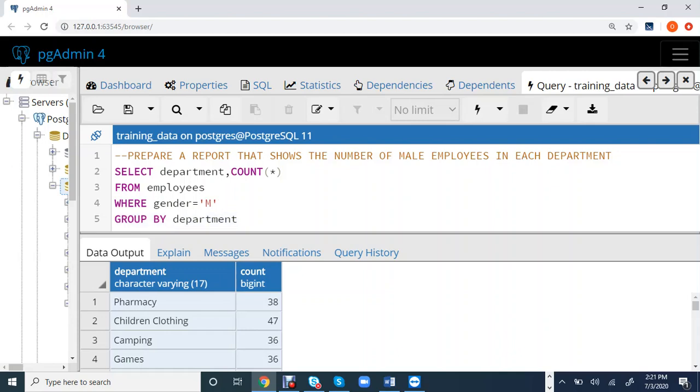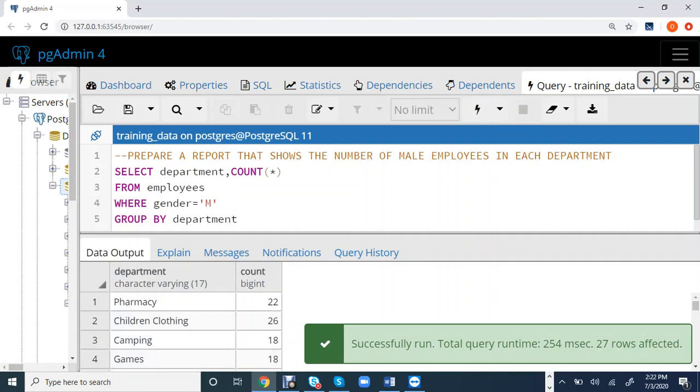So which one comes first now that we have group by? So I'm going to say from employees, group by department, or where gender equals male. Which one comes first? Of course, it is your where that comes first. Where gender equals male, then group it by department. Now let's run and see what we have.